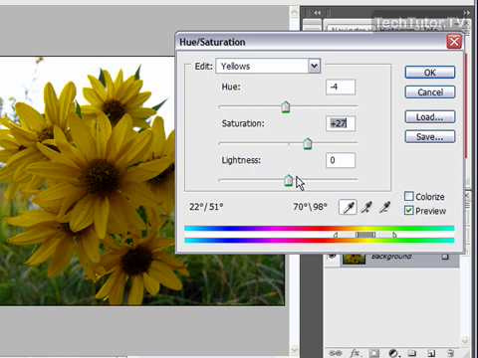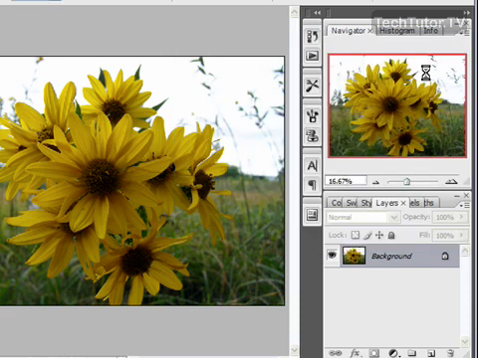Starting to look good. Now you also have the lightness, and this is going to be contrast over to the left, and it's going to be less contrast over to the right. So I'm going to move it, and I'm getting a really bright yellow here. Okay, so once you're happy with what the color looks like, or your overall colors, your hue, your saturation, and your lightness, then go ahead and click OK, and that will be applied to your image.